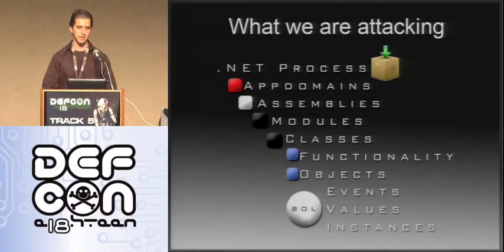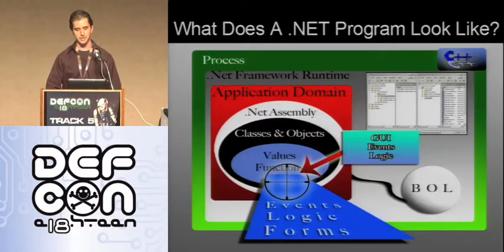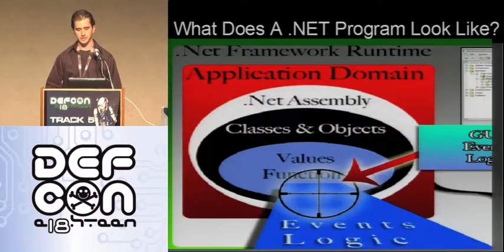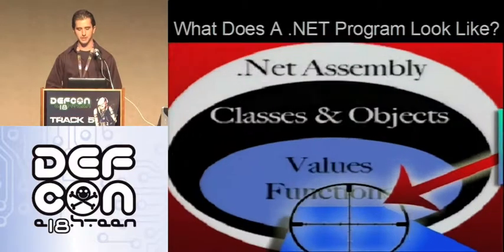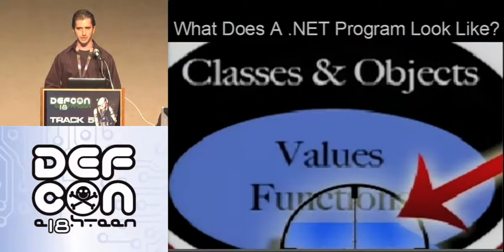So this is what we're attacking, a .NET process. You have app domains, assemblies, modules, classes. This is kind of the structure. At the end, we have our instances, and this is what we're going after. So this is the classical view of a .NET process. You have a process where you have your GUIs and your instances. Inside of that, you have app domains, assemblies, and eventually you have your classes and values and functions. And this is our target. We're going to be going after instances at runtime. We really don't care what class it came from. We will be utilizing what class it came from, but the structure of the application doesn't matter. The structure of the objects matters.